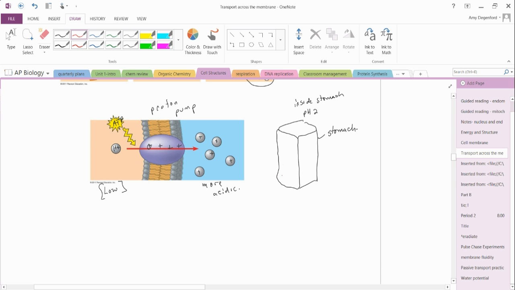Now, what's interesting is, let me give you a for instance. Let's say the membrane has all of these proton pumps all throughout the cell on all sides. Now, that's okay for the top, because the top is pumping protons to the inside of the stomach, which is where we want a low pH. But think about it. That means this is the outside of the stomach. If the protons are getting shunted to this, you would be damaging the stomach wall, the stomach lining on the outside. So what stomach cells do, they have kind of an interesting makeup.